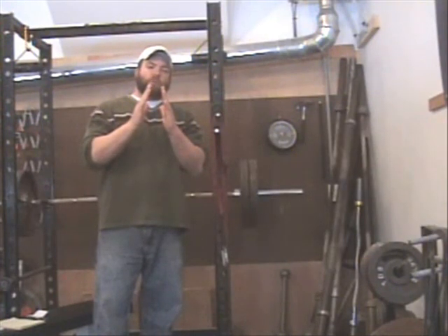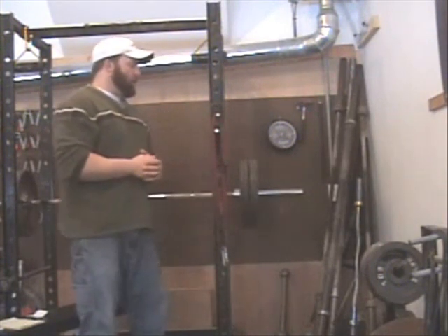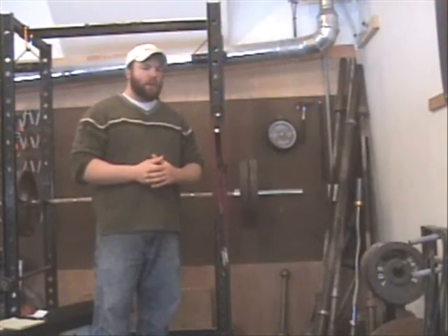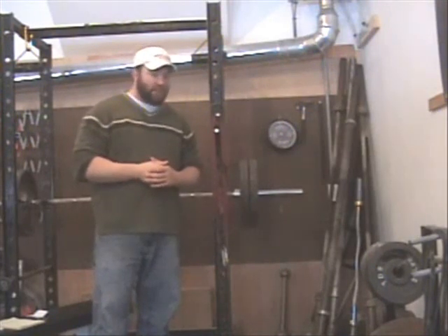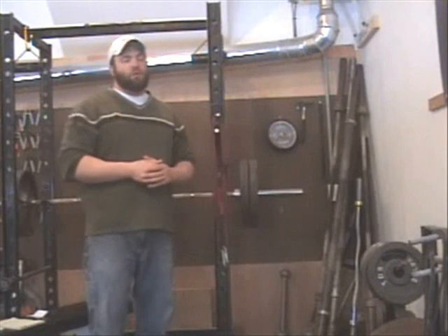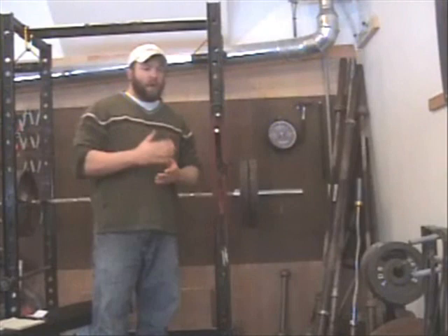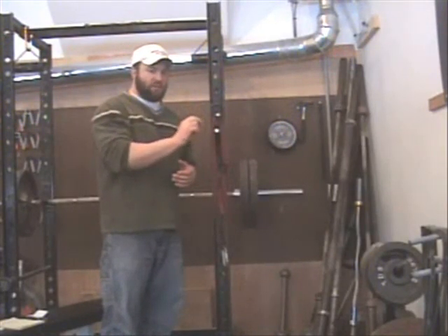Another factor is the spread of the handles. If the handles are closer together before the set, it's going to be easier to close; if they're really wide, it's going to be tougher. We can also talk about spring mountings — how deep the spring is set into the handles — and even whether the gripper spring is rusty, whether it's chalked up, or whether the handles are chalked up. The gripper rating is simply the amount of weight it takes to touch the handles together.